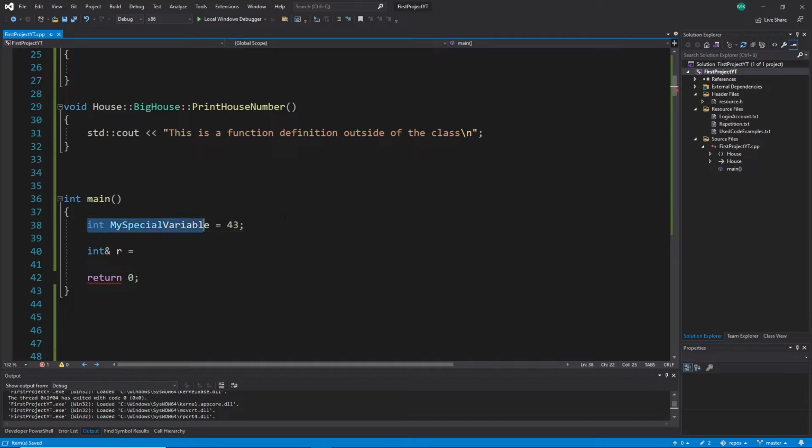Now the compiler will create a special storage for this variable, and because it has a storage we can access it. This reference is asking for a value with a storage, and I can assign this one to it. So let's copy this one here and assign it.